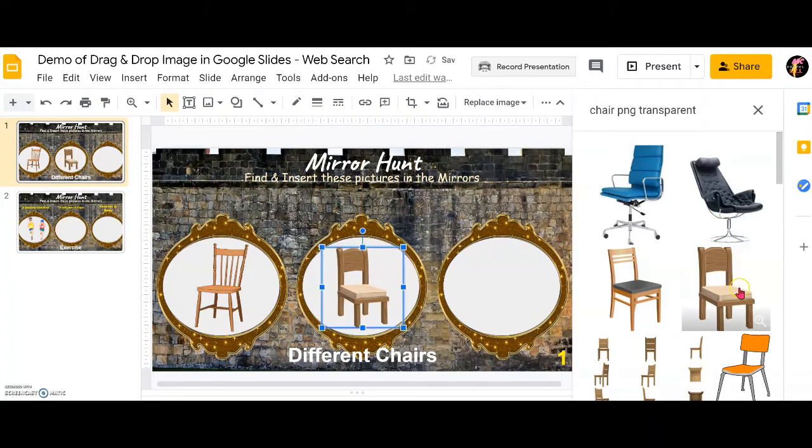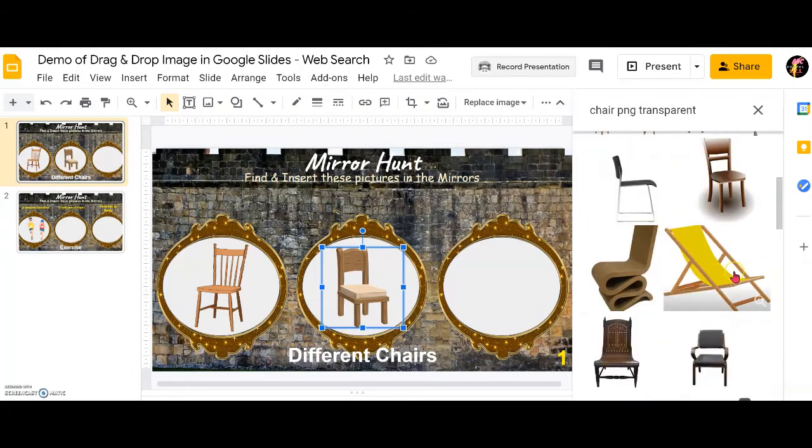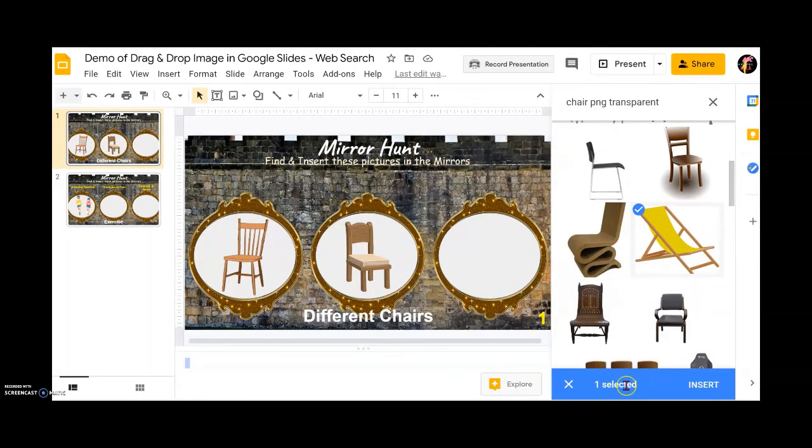Of course, I would also like to show you an alternative way of inserting the image directly from here, for when drag and drop doesn't work. Click on it to show the arrow again, and then at the bottom of the right panel, you will see a rectangular box appear with the word Insert.